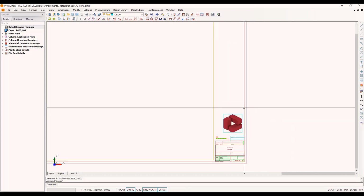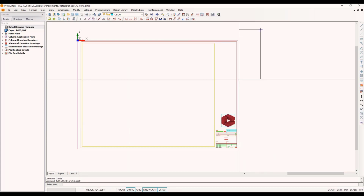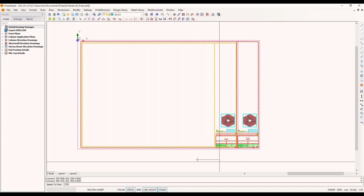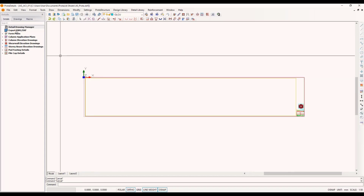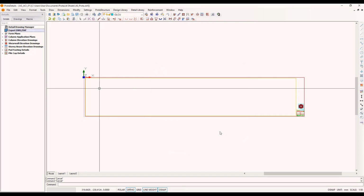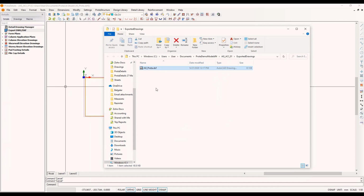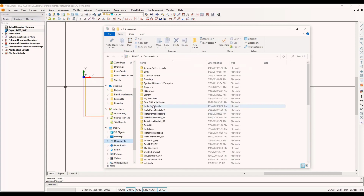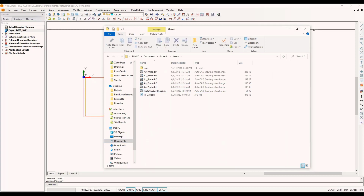Okay, so I would like to fit all my form plans inside this sheet at once. So I would like to stretch this further. Okay, now this is a very long sheet that I have created. I need to export this as a DXF file to be able to use it dynamically. Just export it. As soon as the export is complete, it prompts the folder location. So let's change it to Prota custom sheet, rename it. And of course, to be able to let ProtaDetails see this sheet, you need to place it under the sheets here. Okay, now it should be available.